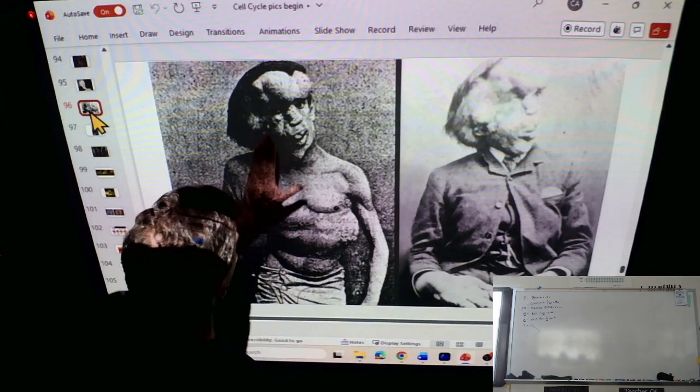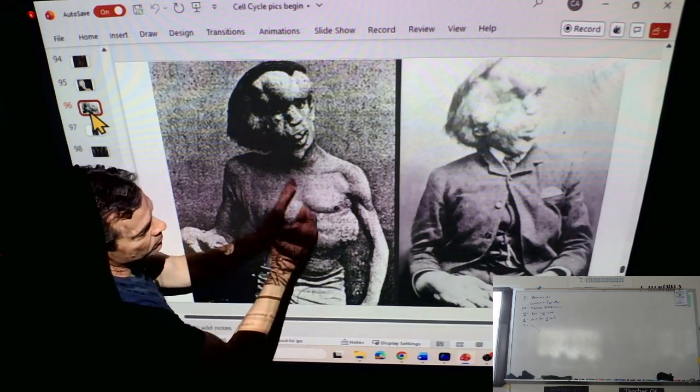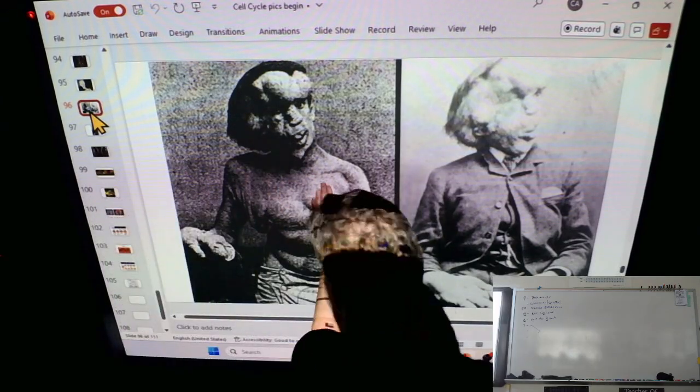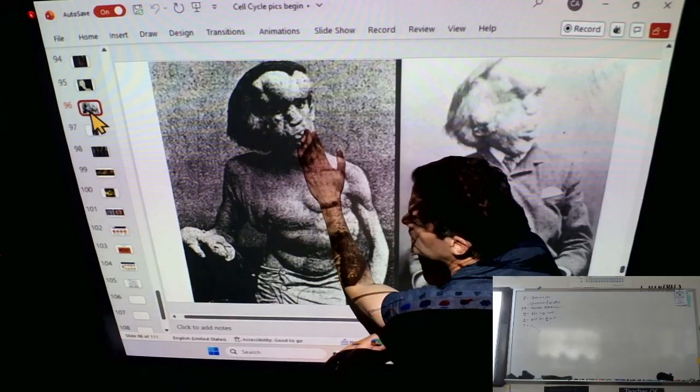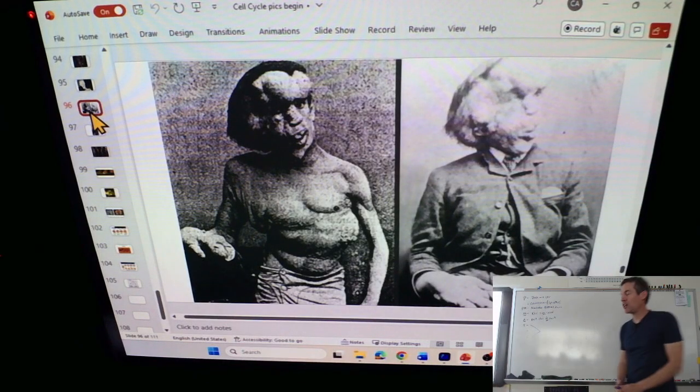It's not a perfect 50-50, but that part looks normal. Outside of the rib cage, his arm looks normal, his chest looks normal compared to that side. None of that looks normal. His hand looks normal. That does not look normal. So we don't know why. Because again, very few people have it. It's genetic, so you don't catch it, we don't think.